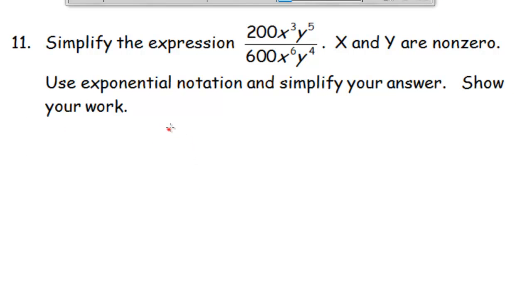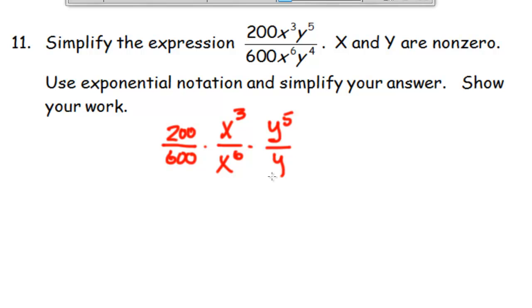Alright, so now the best thing to do on this one is let's just look at the numbers first. Now, one thing that I ask you to do is to apply the associative property, where you can break this stuff into 3 smaller problems. We finish writing this down. So there's problem number 1, problem number 2, problem number 3, and then when we get all that done, we'll put it back together for one answer.